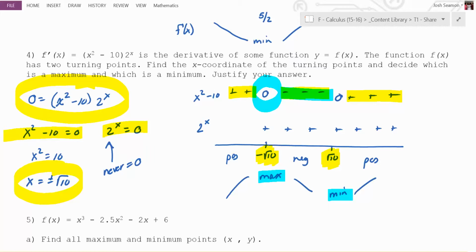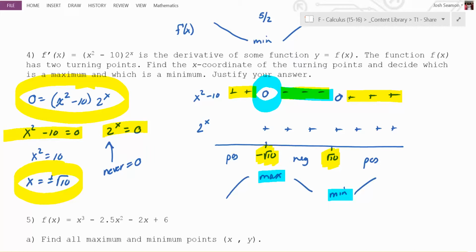So if everything's positive here, what happens when you multiply a positive number times another number? So if A is positive or negative and you multiply it by a positive number, what happens to the positivity or negativity of the first number? Nothing. Can a positive number ever change the sign of another number by multiplication? No. So the only thing that dictates the sign is this, x squared minus 10. So you do a sign diagram here, it goes positive, negative, positive.